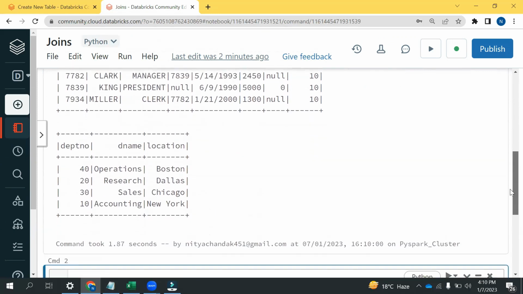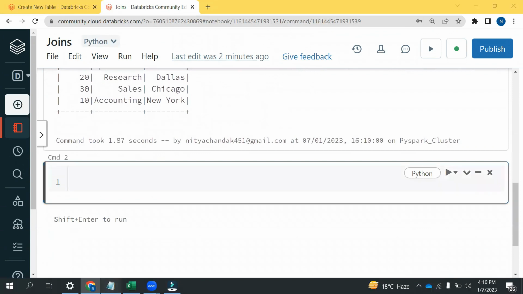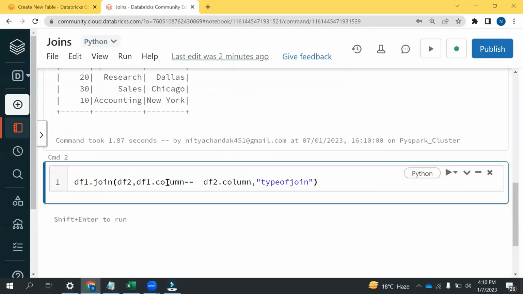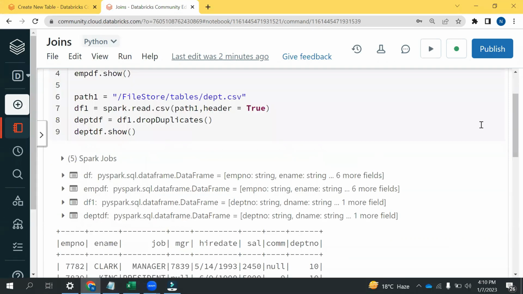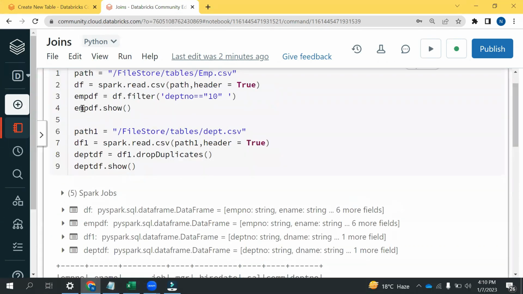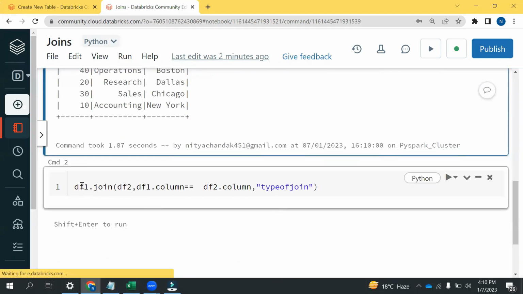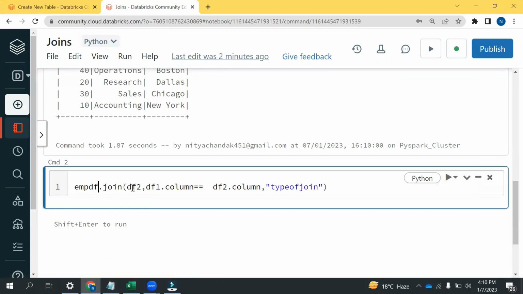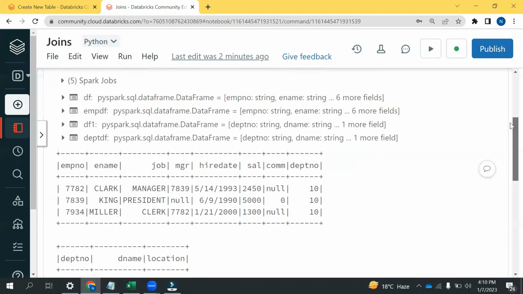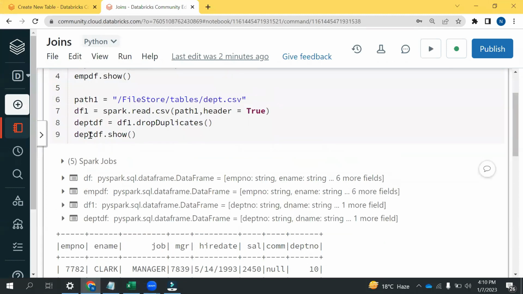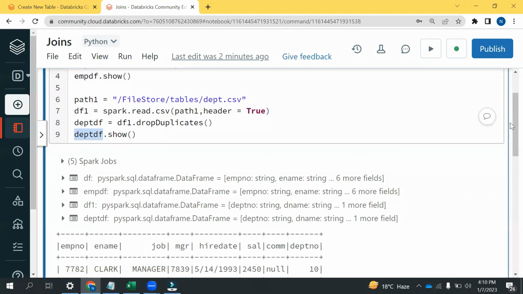Okay, now I can use my join condition. I can copy the syntax from here. For data frame 1, in this case my data frame 1 is employee df, so I can use this employee df. My data frame 2 is department df, so I can use this department df.